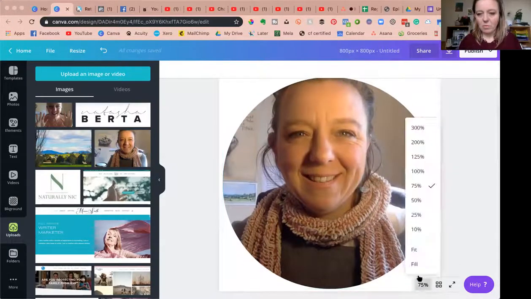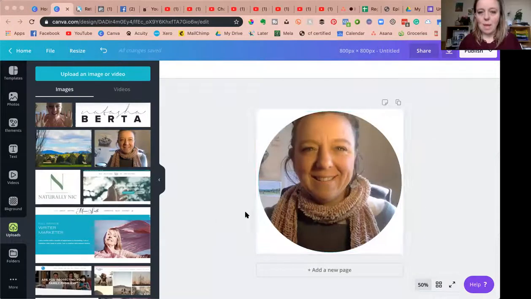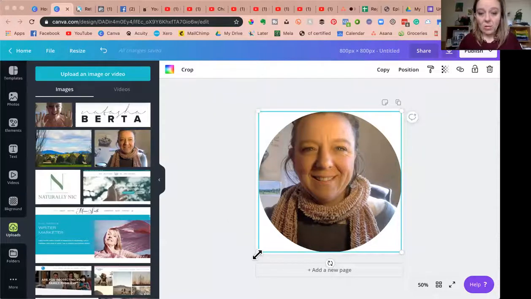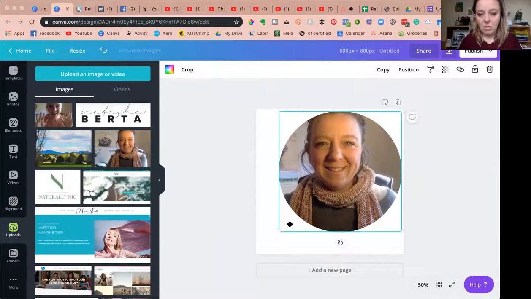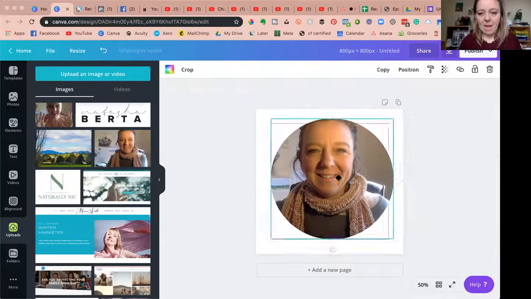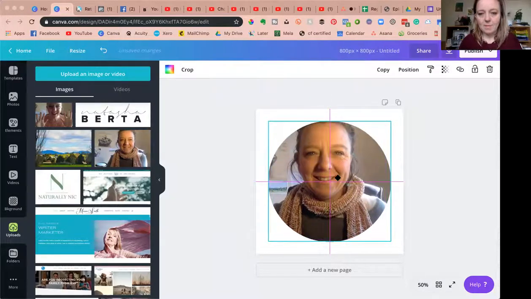And also right now it looks like I'm filling up a lot of that square. But once it's in a big white page, it won't be such a big deal. It won't feel like, oh my God, it's all circle. But you can totally adjust it just by grabbing the corner, clicking the design, sliding it in. And then if you click off and come back, you can position it. And these purple lines that are appearing are showing us the center of the design. Thank you, Canva.